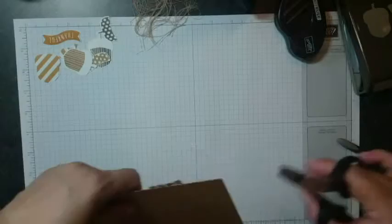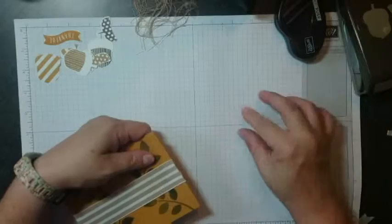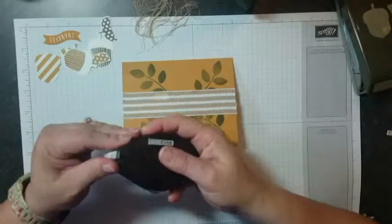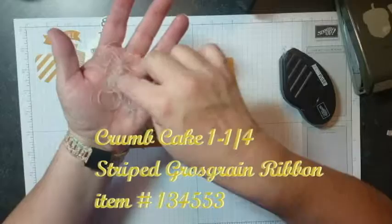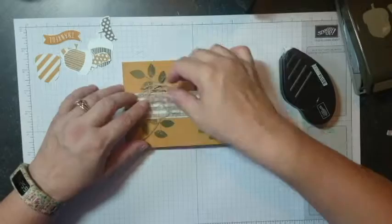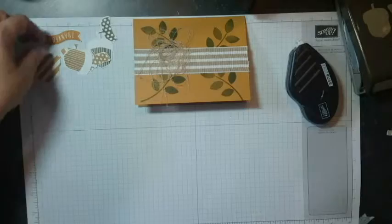You could line it up exactly to avoid overage, but you don't want it to end up too short — I've done that before and it's very frustrating. Now I'm going to build that little nest. Take your Fast Fuse again and put it about a quarter of the way in on each side. I tried Snail and it just didn't work as well because of so many layers. Then I took these fibers I pulled from my ribbon, played with them until I had a little nest shape — it doesn't have to be perfect — and laid it down on the Fast Fuse. You want it to be a messy nest.